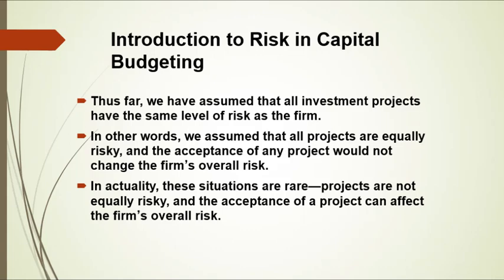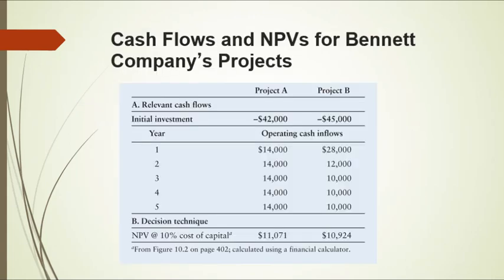So we have assumed that all investment projects, to date at least, have the same level of risk. But of course we know that that is not true. We need to make sure that the risk-return relationship is carried forward in every decision we make. So we need to understand that risk and return have to be applied individually to all projects and all assets.